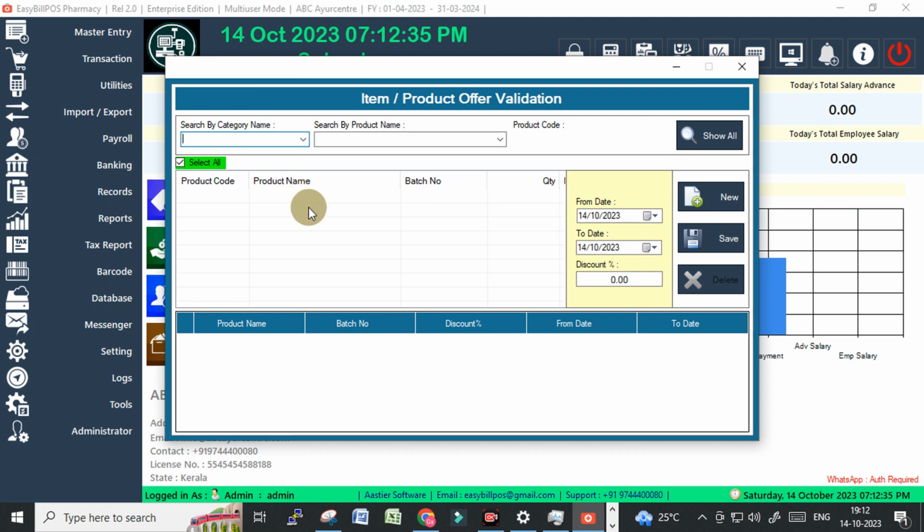Another offer section is the customer category name, specific category.